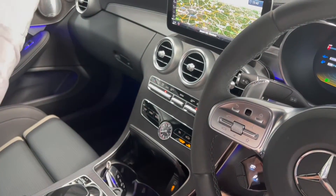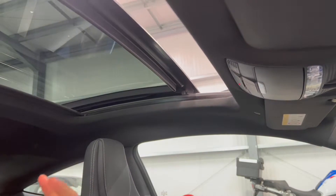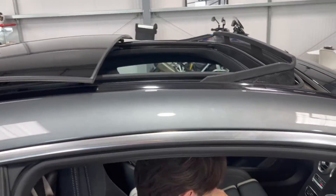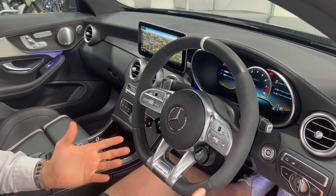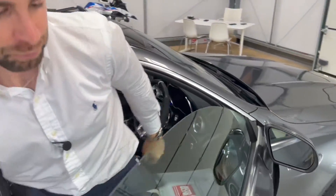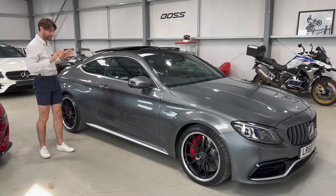The panoramic roof is impressively large for a small coupe — it opens a long way back, letting in a great amount of air and light on sunny days. There's a big storage bin in the centre console, extra USB slots for charging, and large door bins that fit a big bottle. It's truly a usable everyday car, but it's a C63 S with 510 brake horsepower — an absolute beast on the road. In Comfort mode with the exhaust quietened, it's as refined as you need it to be.